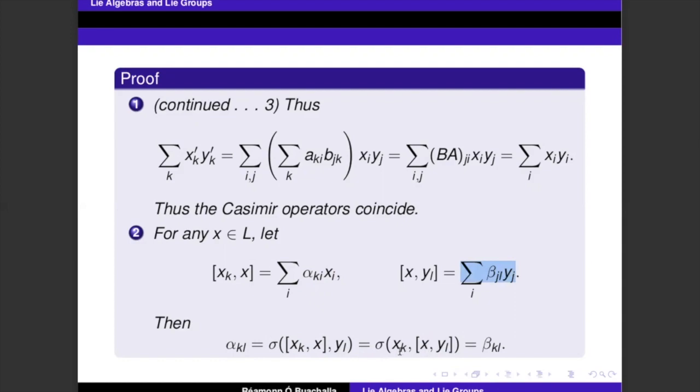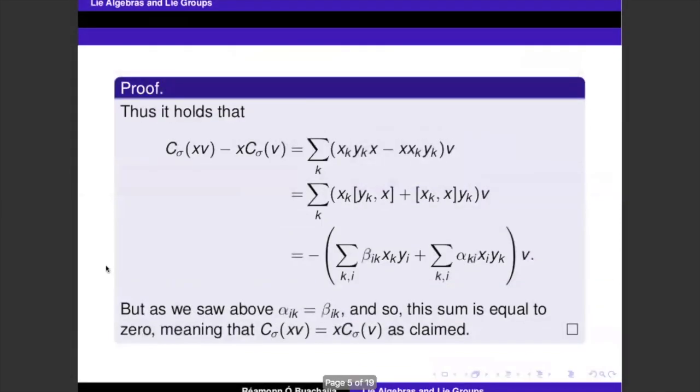Then, of course, the x_k is only going to pair with the y_k in this summation. So we're going to be left with the coefficient, which will only give you a non-zero pairing when k is equal to j. So that means that the coefficient is going to be beta_kl, and that's what we get out here. So we see that the coefficients match. So for these two matrices, the coefficients match, which means the matrices are the same. So L invariance tells us that the matrices are the same.